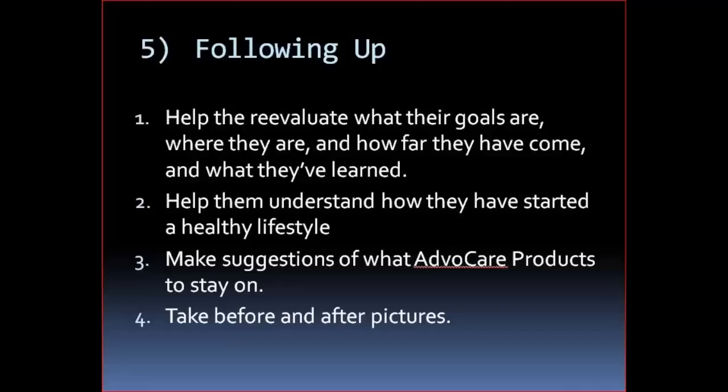For those that want to lose more weight, we continue on another 14-day program. And maybe this time we're going to add some Thermoplus, and when you intake some more Catalyst, maybe we want to pick up some extra Advil bar meals, and just continue to help you lose that weight until we can put you on a maintenance program. But yeah, you're right. I think sharing our testimonies is great, and I like to take before and after pictures, because maybe they don't want to take it at the beginning, but by the time they start losing weight, they're so happy, and they put a lot of value on having that before picture that they can compare and share with other people.